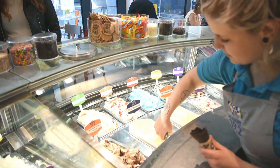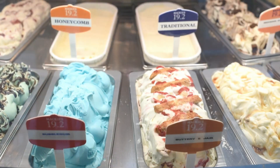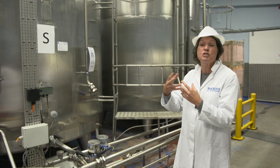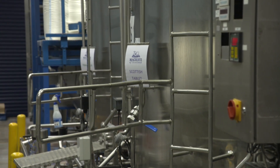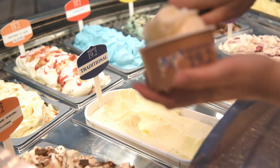We have a product called Mackie's Indulgent Vanilla — it's a Madagascan vanilla, the real McCoy, a vanilla essence brought in from Madagascar. Our second best seller is honeycomb: Mackie's traditional ice cream with bits of honeycomb dispersed through it, and the honeycomb itself we make here on the farm. My favourite is actually the chocolate ice cream, and we use our own real chocolate to make Mackie's chocolate ice cream. But before it's ready to be tasted, the mixture needs freezing.